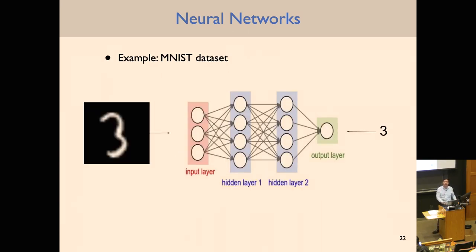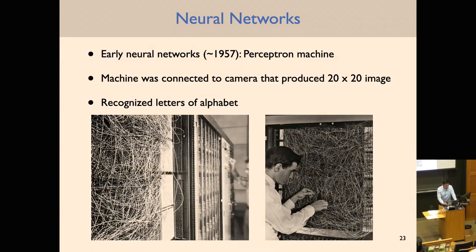So what happens, the computation, is you take as input the image, like one of these handwritten digits, and pass it through a neural network, and that gives you some prediction, some output for what we think the label is. Early neural networks, back in the 1950s, that was the first wave of neural networks, and specifically the perceptron machine designed by the person in the picture, Frank Rosenblatt.